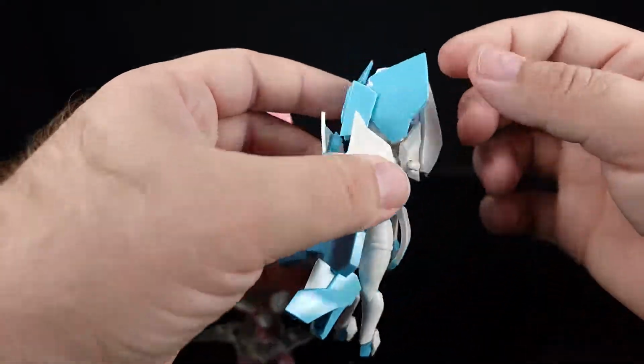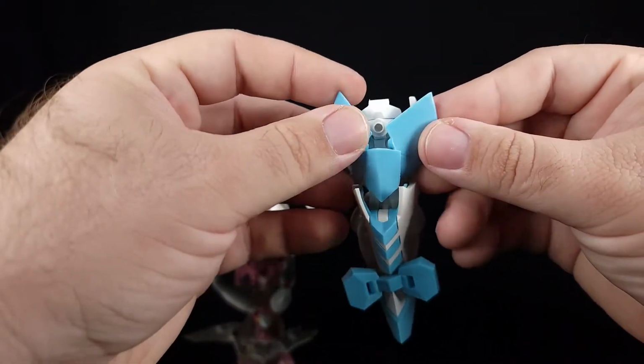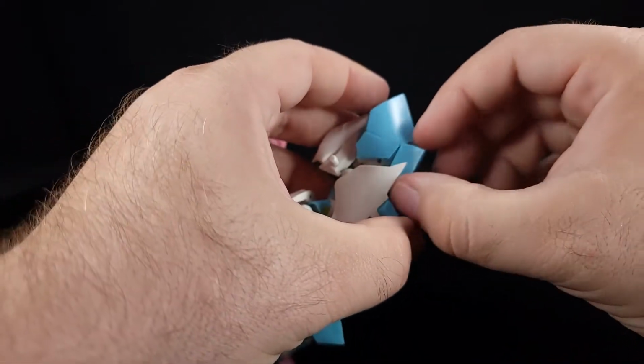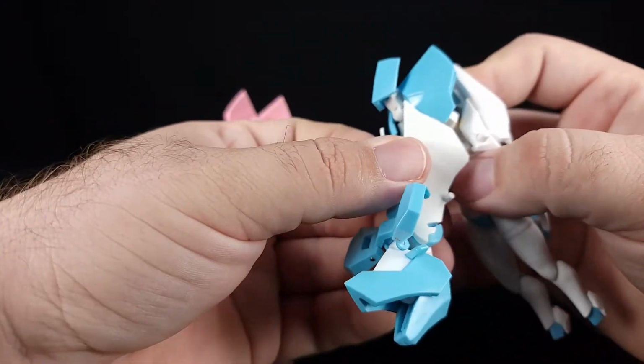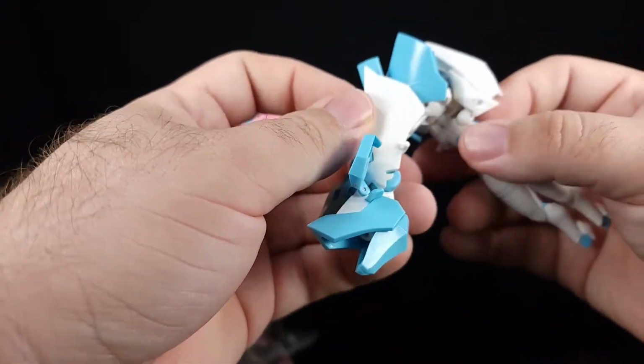Okay, so once again, we're going similar to vehicle mode, but not the same. So basically, we've got this section up here. I think we're pretty much set. Kind of just tilt this like that, and then we want the kneecap part to come up like so. And then all of that can just, whoa, is that supposed to come apart? I don't remember.